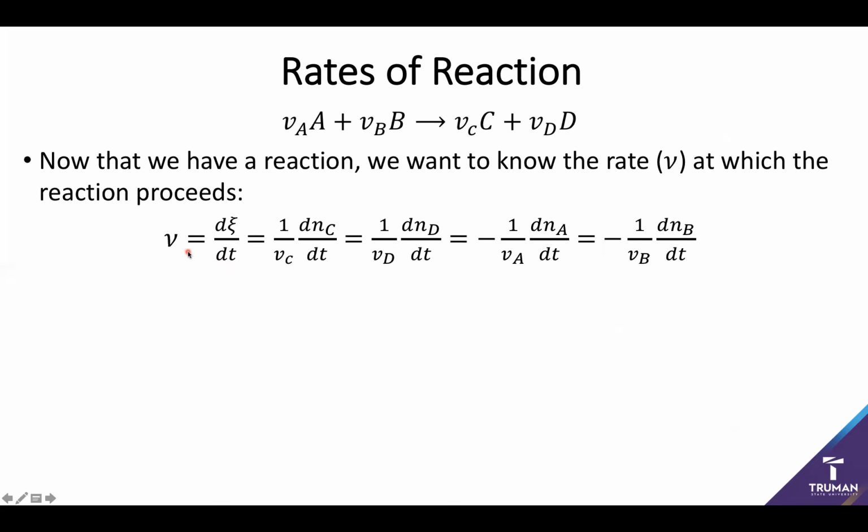So we can actually relate our rate of reaction to the actual change in moles of each of the individual components, making use of our reaction coefficients. So these are our good old reaction coefficients from Gen Chem that we've dealt with so far. And again, I do apologize for the use of multiple V's. Here, V sub A is going to indicate the coefficient, whereas the general V is going to indicate the reaction rate. I'll try and point it out if this notation differs.